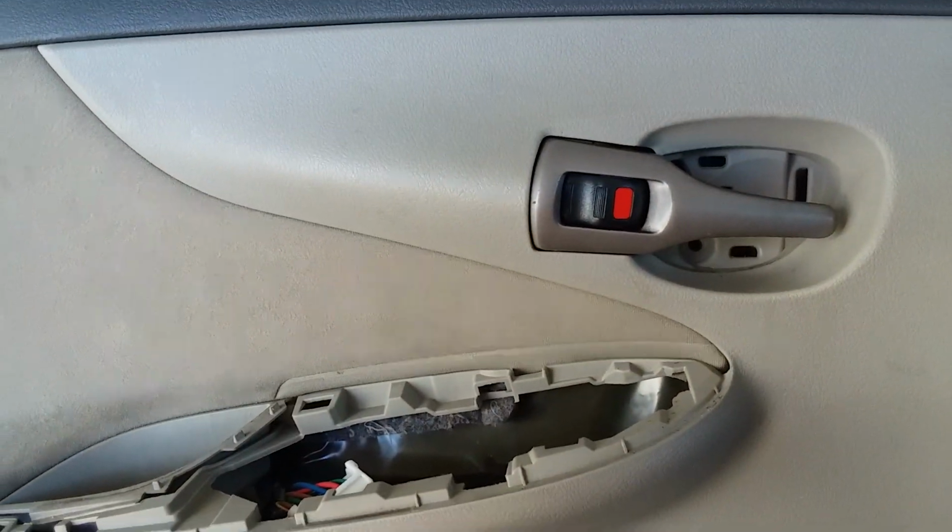And you see how easy that was? I mean, you could hear it with one hand. See how loose it is? And the whole thing is just gonna pop right off. So just gently work your way all the way around, and it's just gonna pull straight up and off.